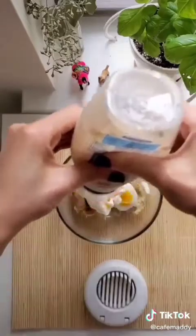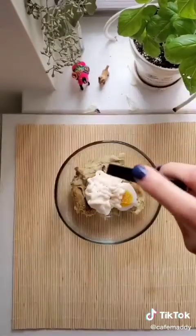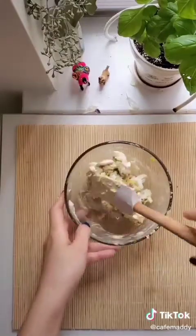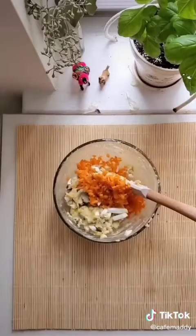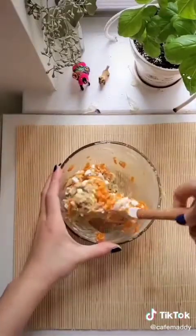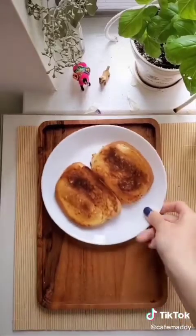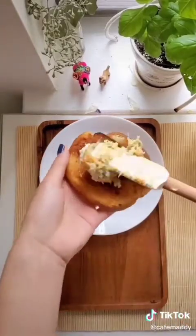And put that egg, put some mayo, and then season it with salt. Mash it all up. Put some minced carrots for crunch. If you don't like carrots, don't worry about it. And then you're gonna have some toast. Spread it all over your toast.